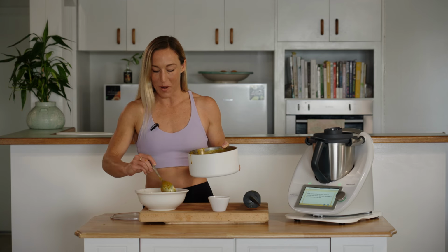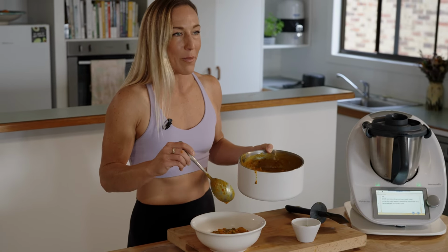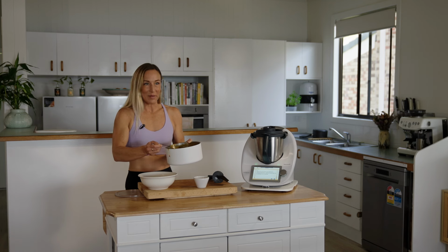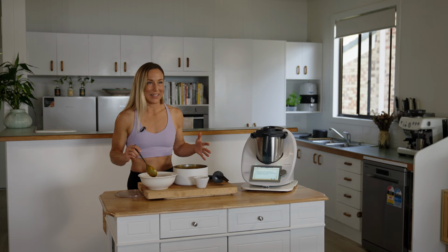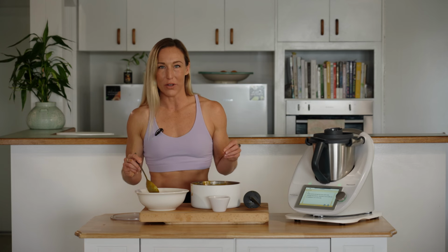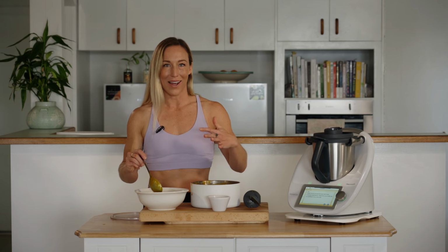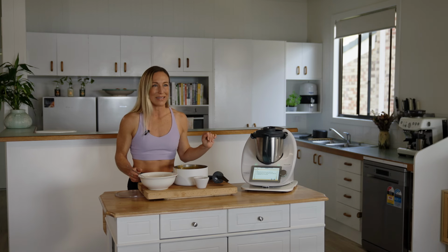And that is one of the reasons why this recipe is one of the stars from my Weeknight Dinners Made Simple program and recipe ebook, because it really is such a simple, quick, easy dinner. Other things I love about this recipe is that it's really warming, it's gluten-free like everything ThermoFit does, and it's additive free. So you'll find a lot of additives, preservatives, unnecessary sugars and vegetable oils and seed oils in curry pastes and things like that that you buy already made. And you saw that was simple, a few spices, some onion and garlic, and you can have your very own base. Very much cleaner, less additives, no worries, and it's nutritious for your family.